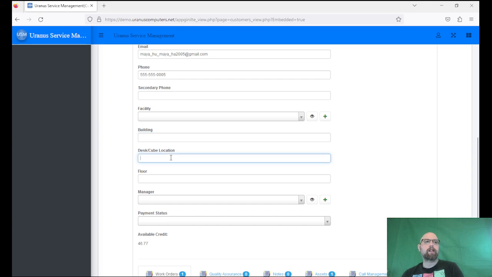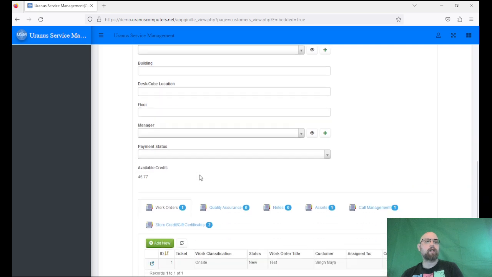So this is starting to turn into things where it's more for an IT department. So if you're a repair shop, chances are really good that some of this stuff here really doesn't matter as much. But if you do have a client, for example, you might be handling repairs for a school district that might have multiple schools. So you definitely want to track each school that your users or whatever might be at. So this can be as granular as you want it.